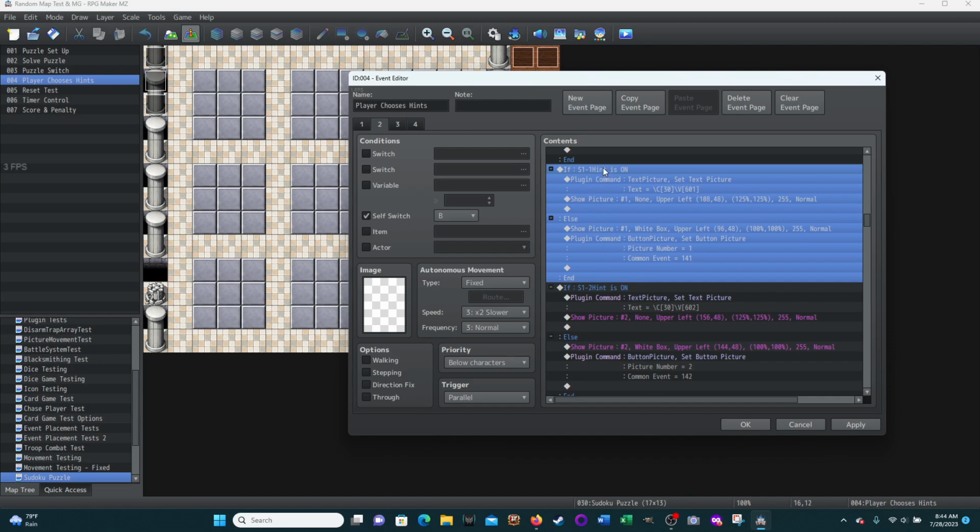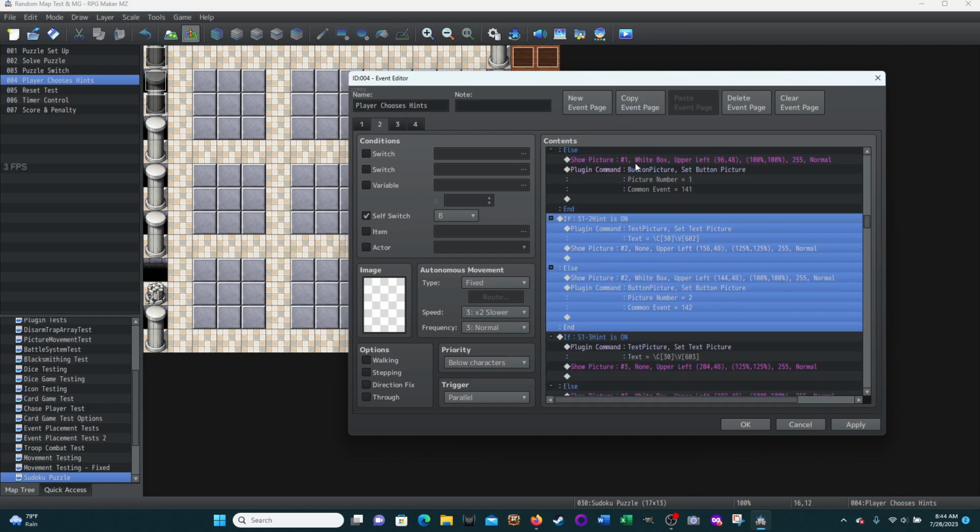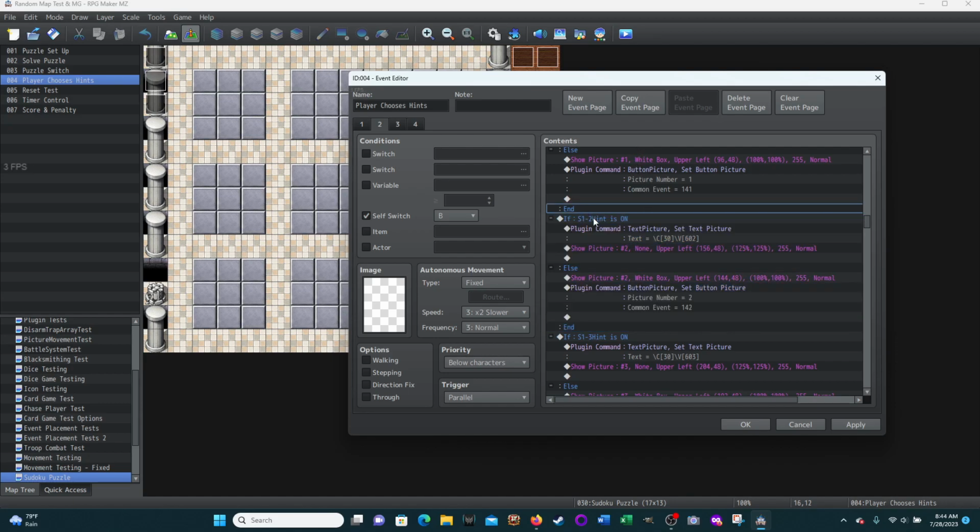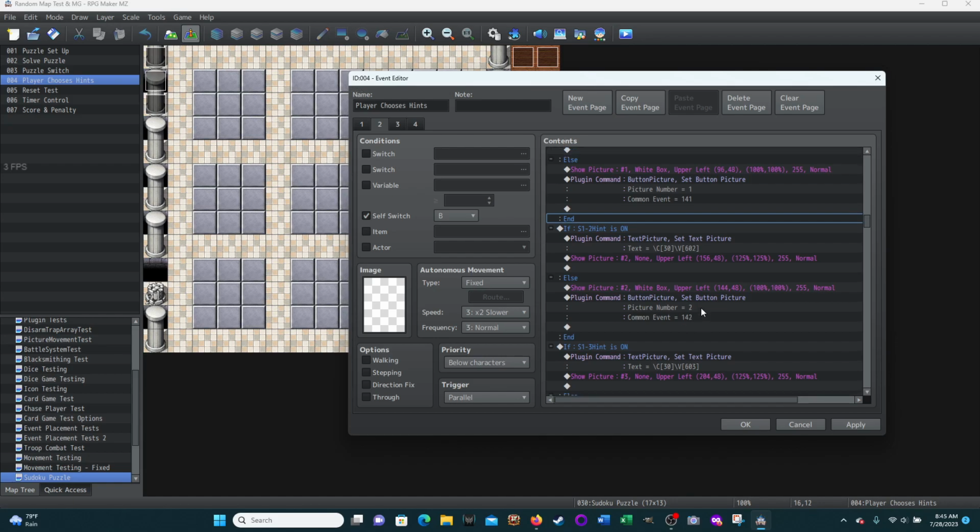Instead, what I would do is copy this, paste it here. Okay, so now this is pasted from here. I would update this. So I would update my switch, make this S1-2 hint, change this variable, change the picture, change the coordinate, change the picture in the else, change the coordinates, change the picture, change the event, right? And you have a reminder, because if you're doing this one right after another, you can see that this is picture 1, so this is going to be picture 2. You can see that this is common event 141, this is going to be 142. You're doing it one at a time.